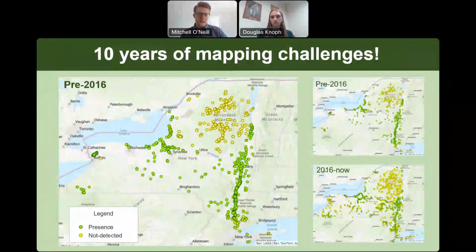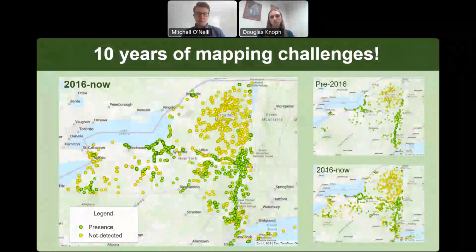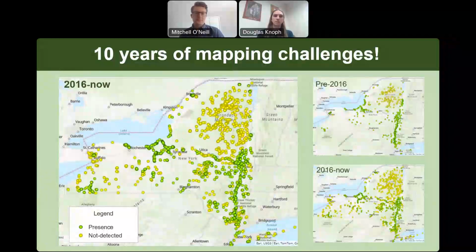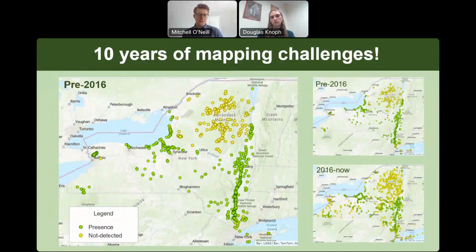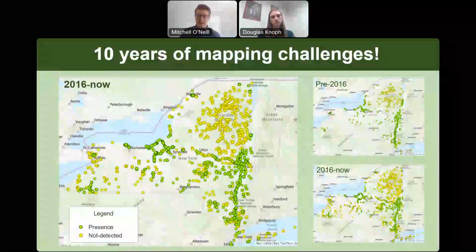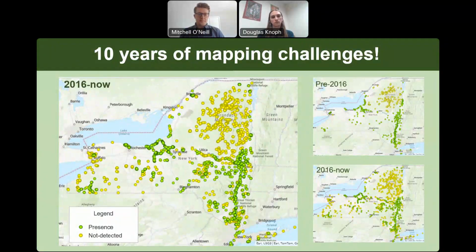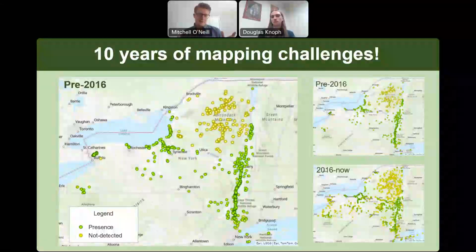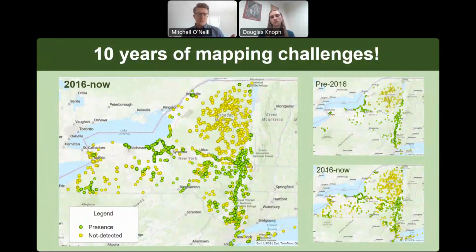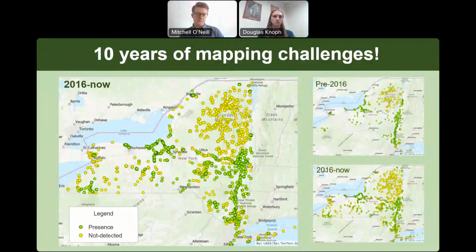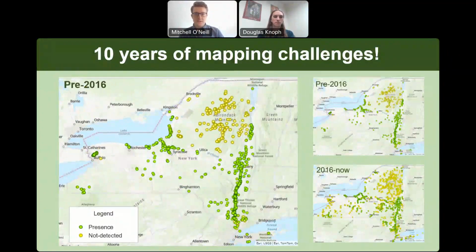And so this slide shows not just July data, but all the data from before we started the challenges and all the data after, just for water chestnut. And so these are not necessarily just records submitted by people participating in the challenge. It's also a lot of the survey data from the PRISMs and other groups. But I guess what I'm trying to say is, if you're someone who has been involved in the challenge over the years, you're a part of this, filling in our information on water chestnut and other species in the state.